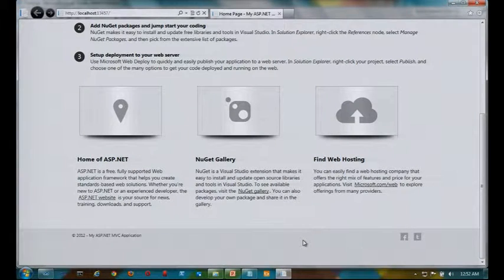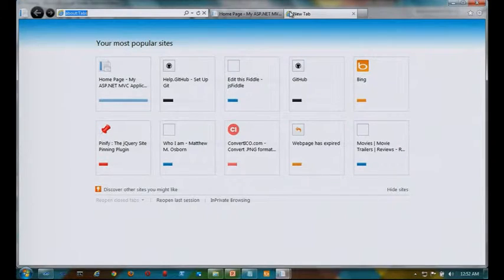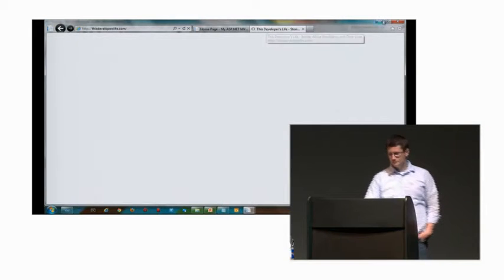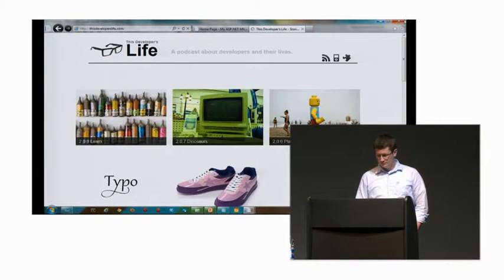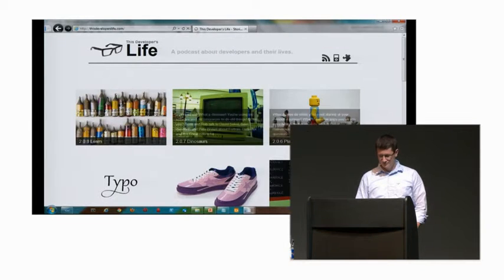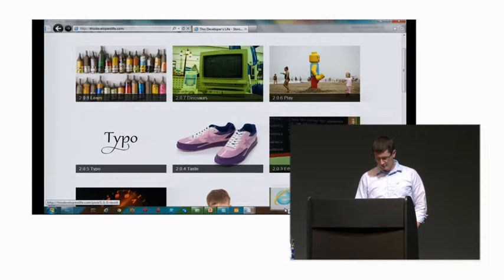And the other interesting one that I didn't necessarily have time to do is, I've seen particularly, how many people know This Developer Life podcast? Okay, so this is at thisdeveloperlife.com, I think is the right URL. So let me just pull this out, and I'm going to pin This Developer Life.